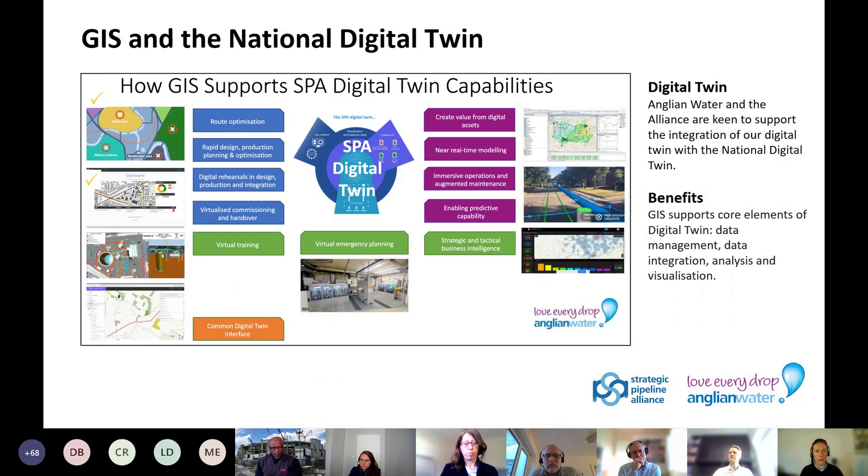GIS will play a role in supporting a number of areas of the Alliance's digital twin capability model, including data management, analysis and visualisation. Visualisation includes 2D and 3D web maps and spatial dashboards that present real-time changes to the network. Virtual reality and augmented reality will take geospatial data and present it in a way that helps users to understand where utility networks and pipes are routed below the surface. GIS can help to make sense of the masses of data that will be generated from IoT sensor streams by aggregating a range of different data sources against a common base map. It can also act as an accessible map-based portal into other specialist tools within the Digital Twin platform. We hope to integrate all of these different aspects in future phases.